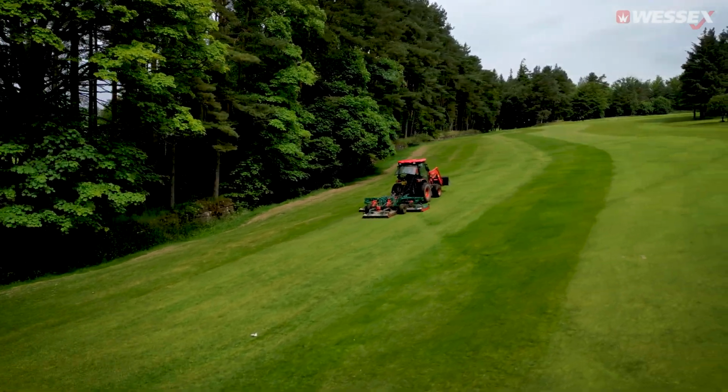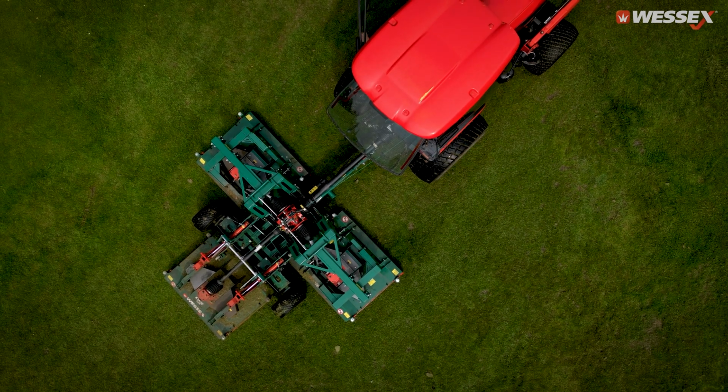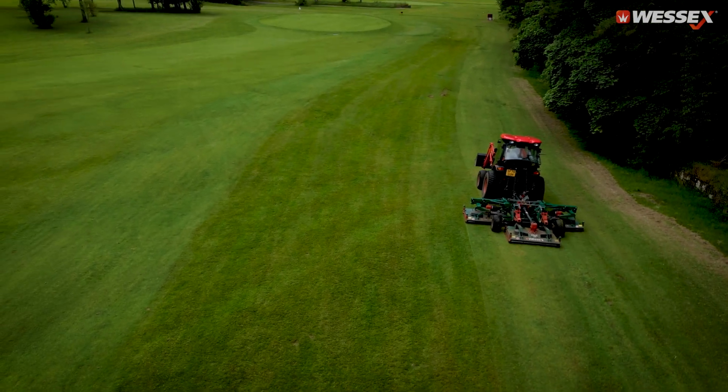It can get into a lot of areas. What I like about it is when we reverse into areas, the cut still is good, forward or back. It's very manoeuvrable, really easy to use.